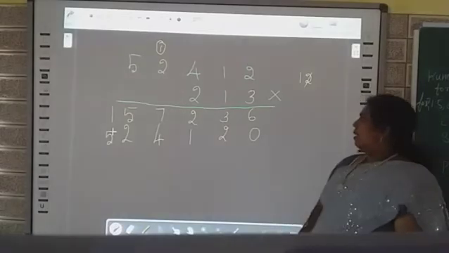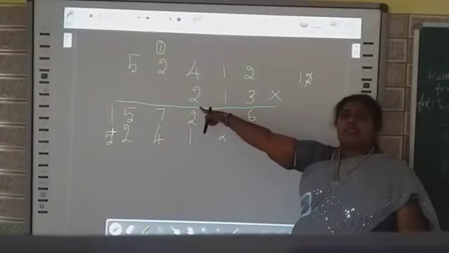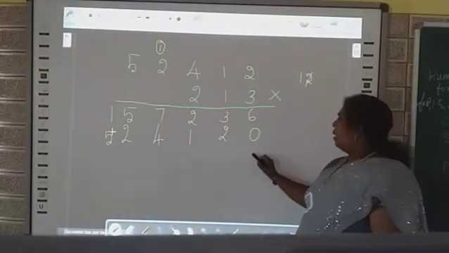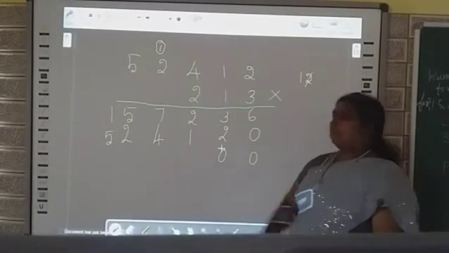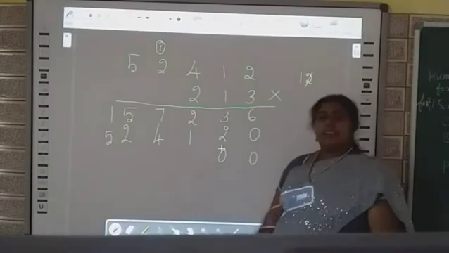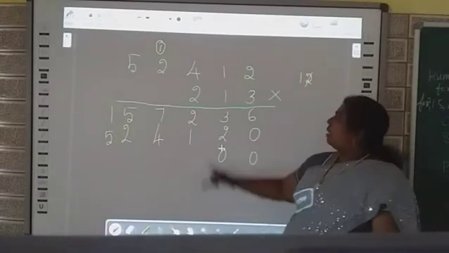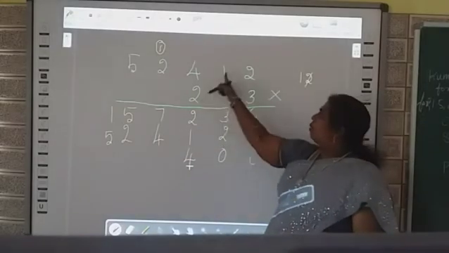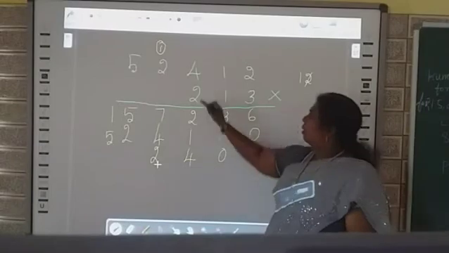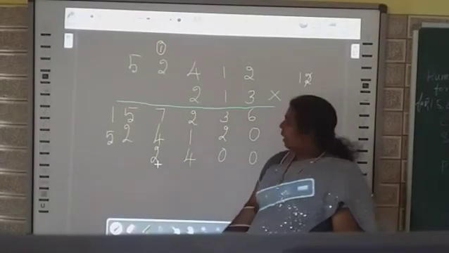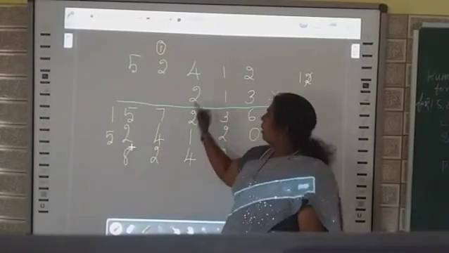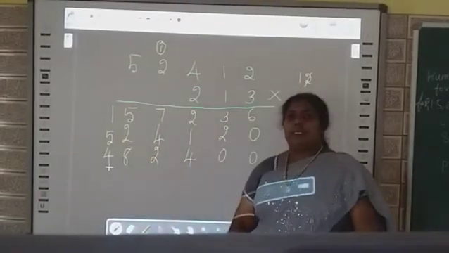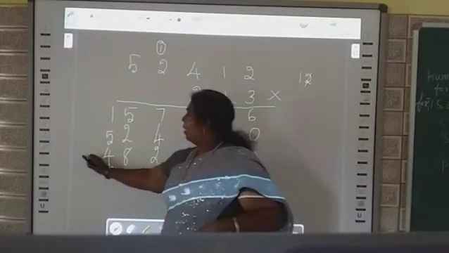Right? Yes. Next we are going to use the hundreds place value, that is 2, right? Yes. So the second line, here in the ones place and tens place we put 0. We are going to write the answer in the hundreds place, isn't it? Yes. 2 times 2 are 4. Then 2 times 1 is 2. Then 2 times 4 are how much? 8. Then 2 times 2 are 4. Then 2 times 5 are how much? 10 will come, right? Yes, 10.